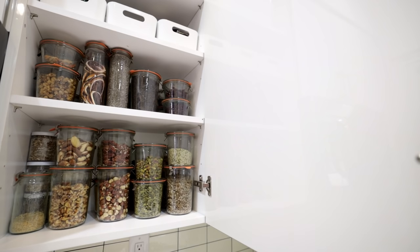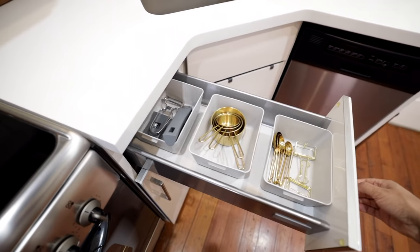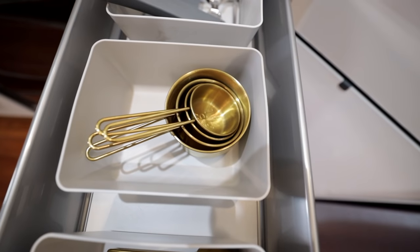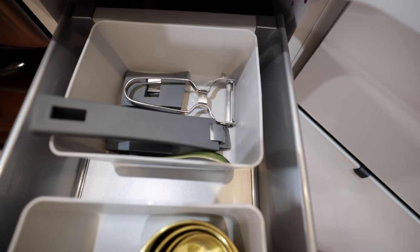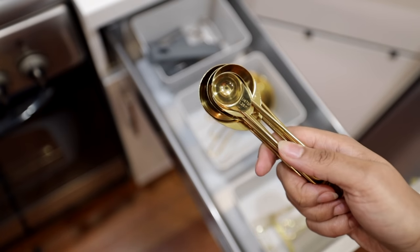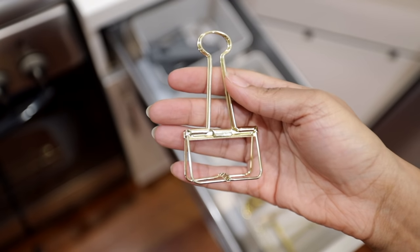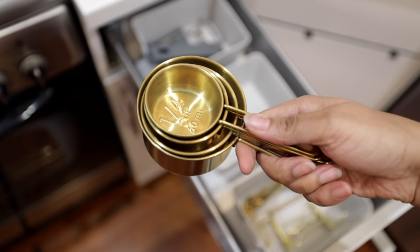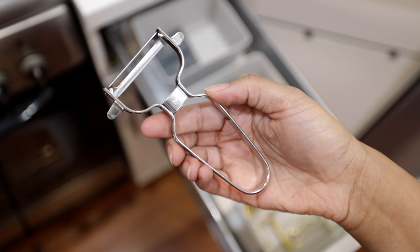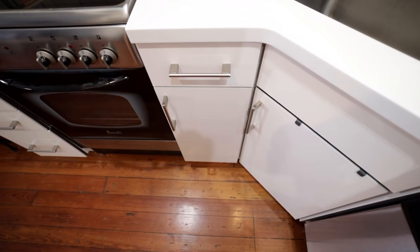The next cabinet to the left is my pantry — you can see how I utilize all my different sized jars, but that's for another video. Beneath that is one of my main drawers, so I'll go there first. This is where I keep things I reach for most apart from cutlery, divided into sections with IKEA inserts. Since my kitchen is smaller the drawer is very narrow, so I can't fit a lot of standard size things. First up: brass measuring spoons from Amazon, everyone's favorite tiny whisk, and bulldog clips I use predominantly in my freezer but also for chips and snacks. Then matching measuring cups, and a section with handles for my cookware, a vegetable peeler, and a random spoon I took from my mother.